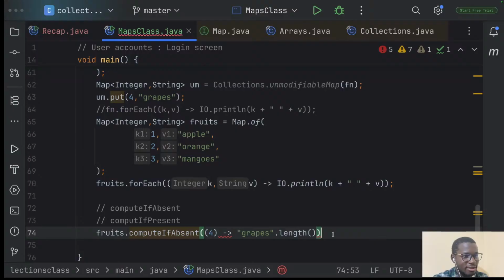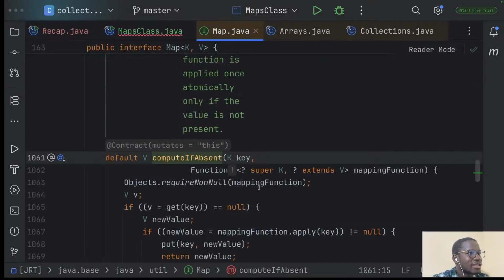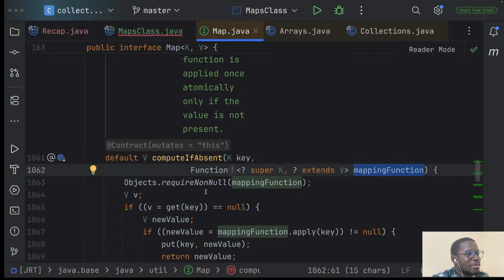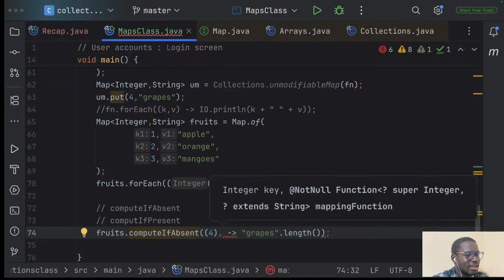Obtain the length. Looks like I'm missing something. Let me just check the signature again. So that's the key and the mapping function. The mapping function here is another lambda, like an embedded lambda. So we have the key and value, but then we have the lambda with another key and value.